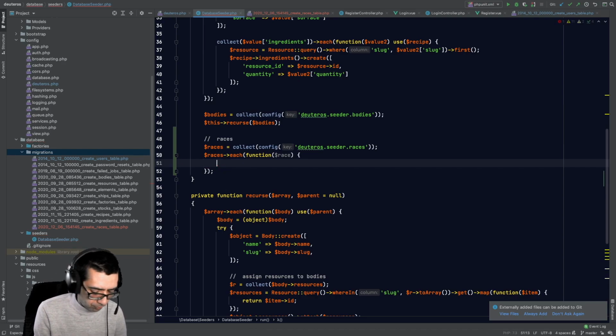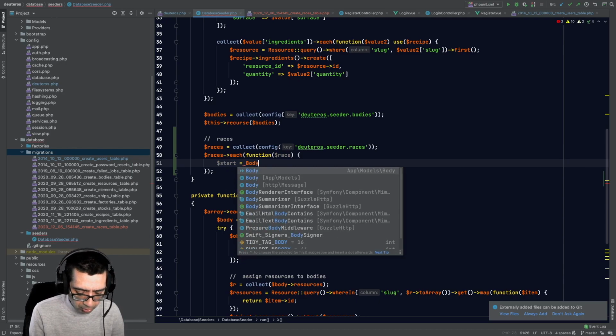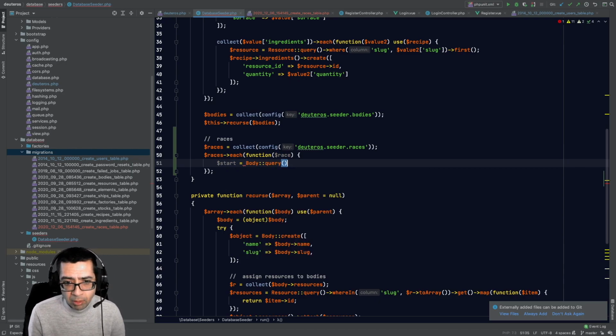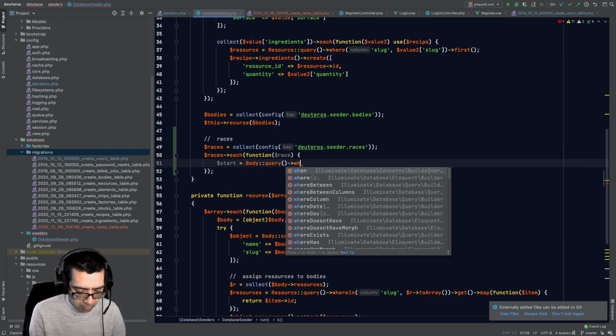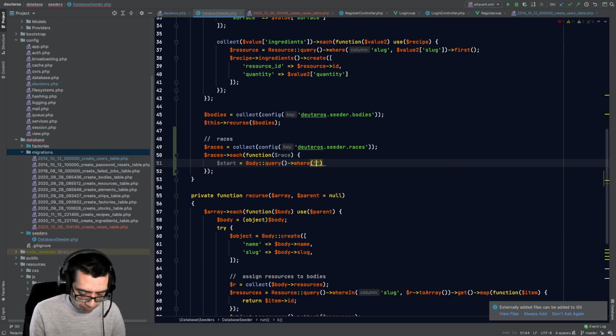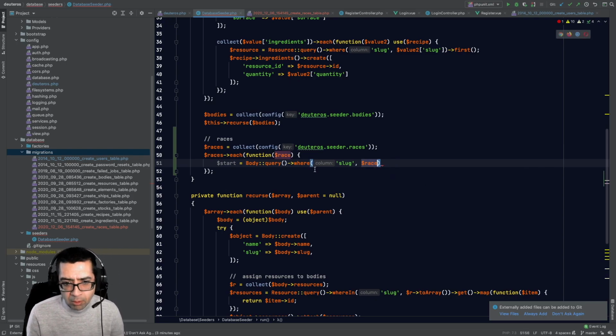Start equals body where slug. Now it's race slug, so that's what we've just put in the seeder.